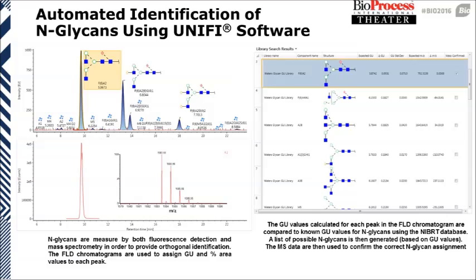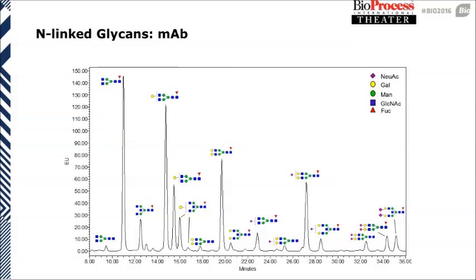Without this, data analysis would be taking a week, working through the mass spectrometry, getting the right masses. Now we have a very automated process. So if we're going through and we're screening 20 or 30 different clones, we can do this in a day rather than a week. And so here's 3 examples of the Glycan identification. This is, again, all automated. This is the report that it's printing out.